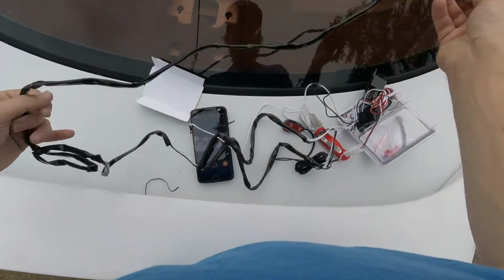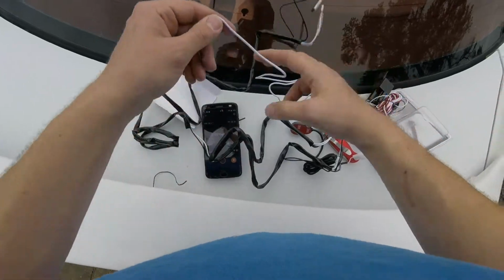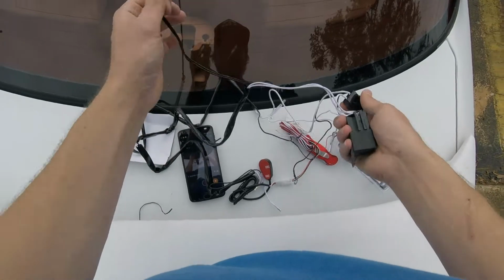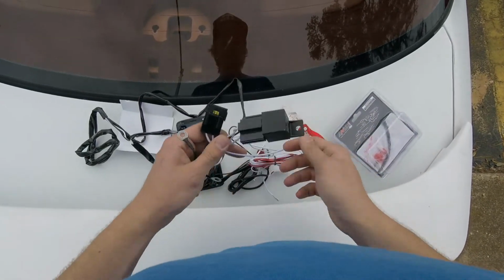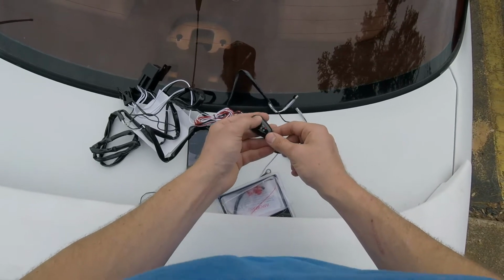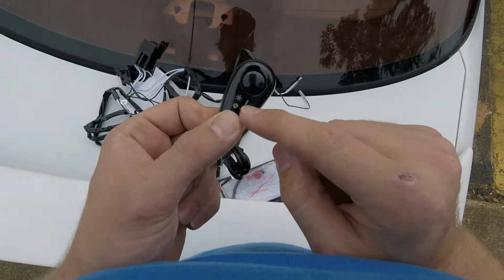So this looks like what I'm going to wire directly up to the fan here. Here's the relay with the fuse. This looks like a ground wire. This looks like a ground wire. And then this does come with a little sticky on the back. I don't know if I'm going to do that, where I'm going to put it exactly. But it is color indicated, which is very nice.